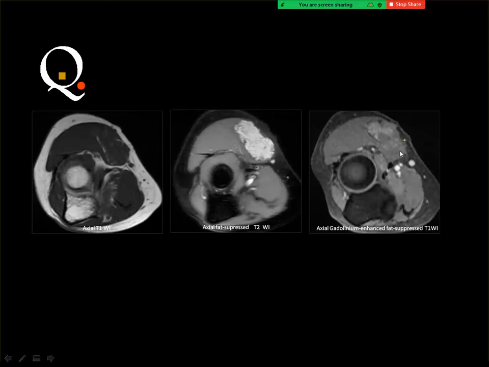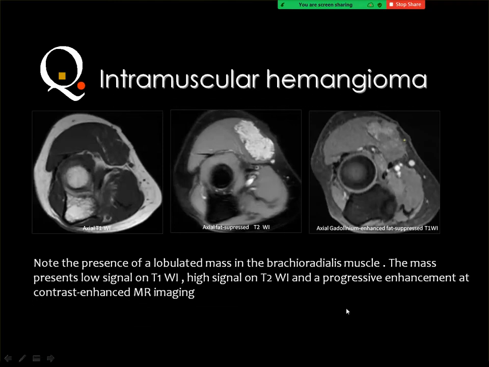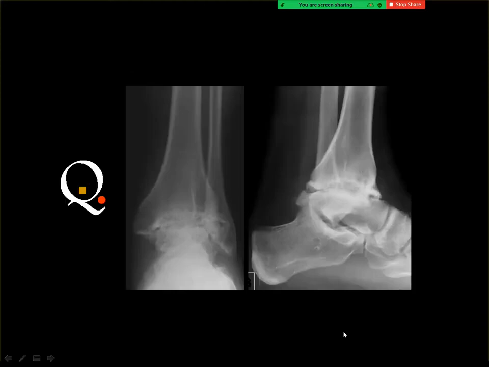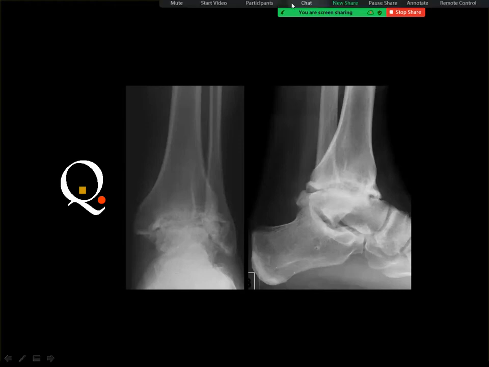It is expected that hemangioma will not enhance significantly in the musculoskeletal areas, but hemangioma can enhance evidently in the liver, for example. And whenever you see a lesion with significant brightness in the T2 weighted image and internal fine low signal lines, you may suspect, of course, a hemangioma. This is an X-ray of the ankle joint, the frontal view and the lateral view.